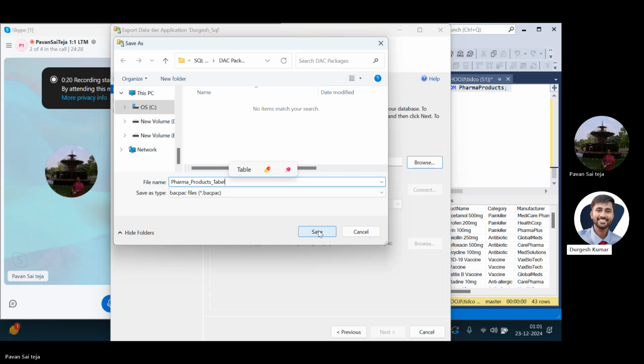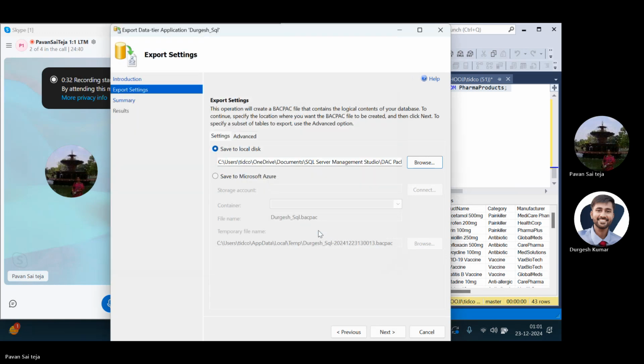Let's say, for example, when you are supposed to upload it again, you don't need to find it. Directly, this folder will be open. So just save it. Later on, we'll upload this into GitHub. Because if this gets deleted, erased, or the folder gets reset, then you have a backup. Click on next.